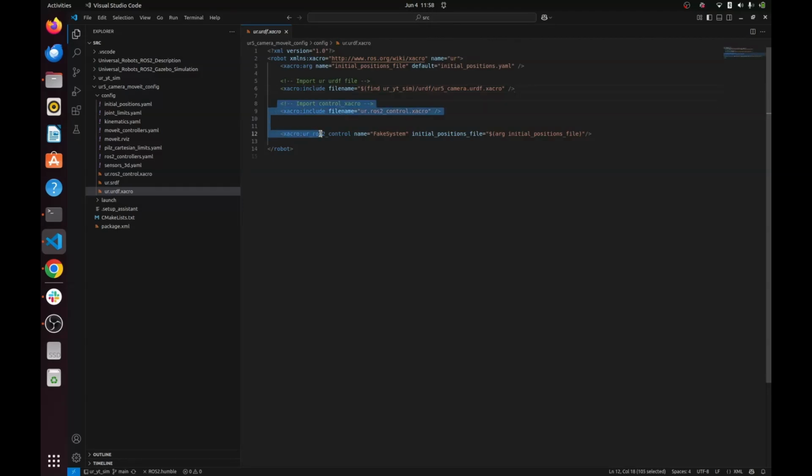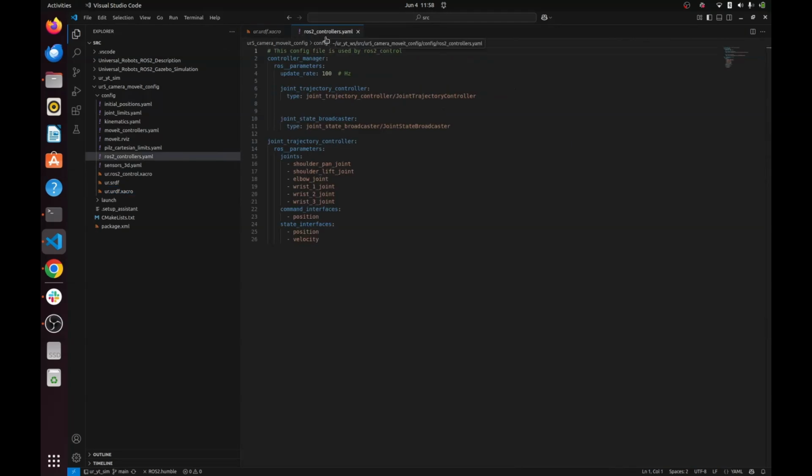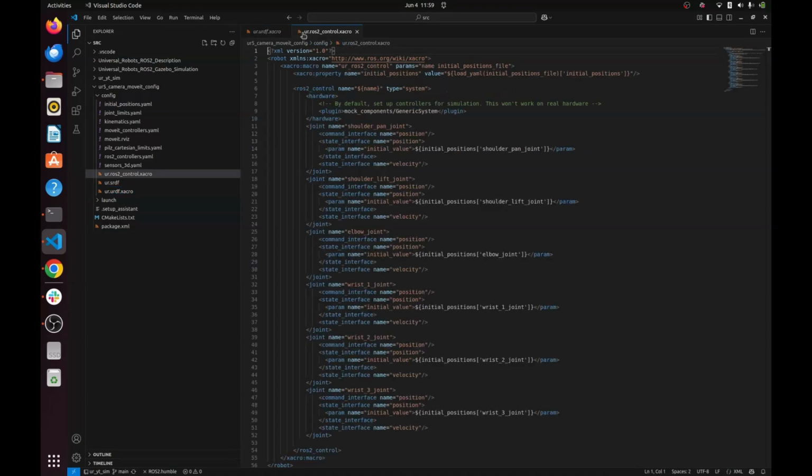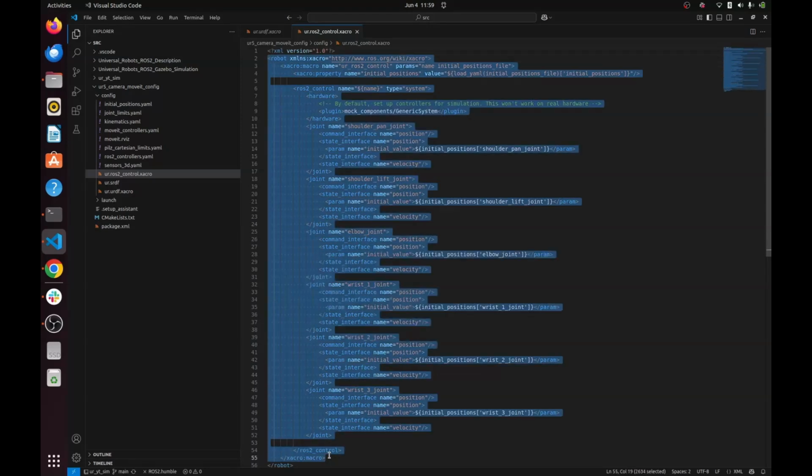But then here we are importing the ROS2 controller that belongs to this specific package. If we go to the universal robot ROS2 control xacro, that is the file that we are including, we are going to see that it is loading this ROS2 controller.